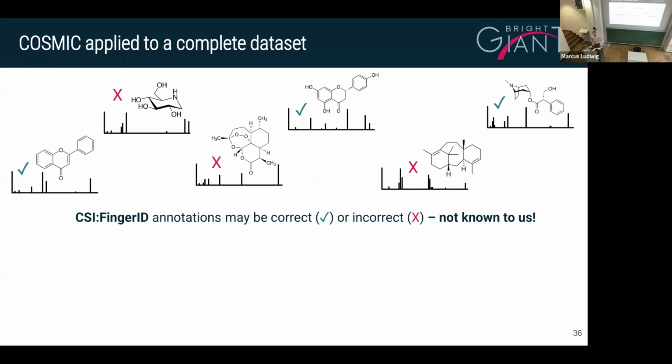And our CSI finger eye score, which we developed for ranking molecular structure candidates for one specific compound or feature, this was not designed to then decide if the annotation is correct. So it can, for one compound, really decide what is the best matching structure. But as soon as I matched this best scoring structure and now compared different compounds, this is not the task it was optimized for. So we needed another method which now can really tell you for your thousands compounds which of them are annotated correctly.